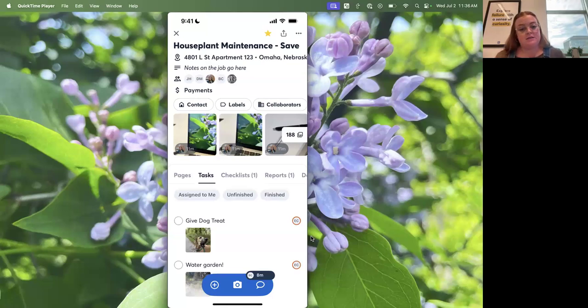They require photos to be taken, questions to be answered, and can be saved as a PDF. Tasks are a little bit more simplified. Think of these as your one-off items that need to get done, more for internal communication. These can be created from a photo or just in the task section here.